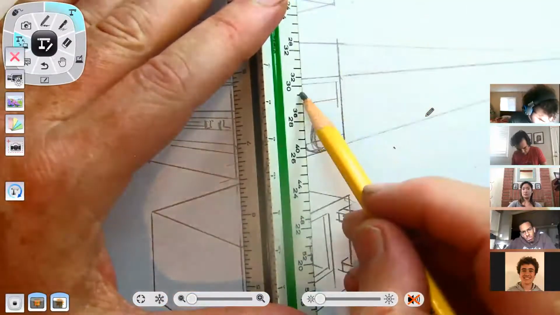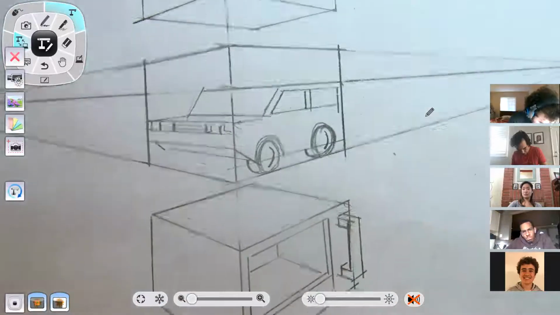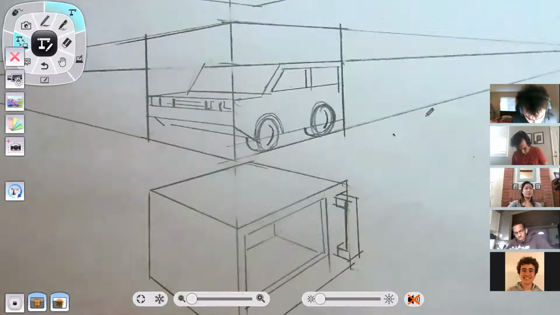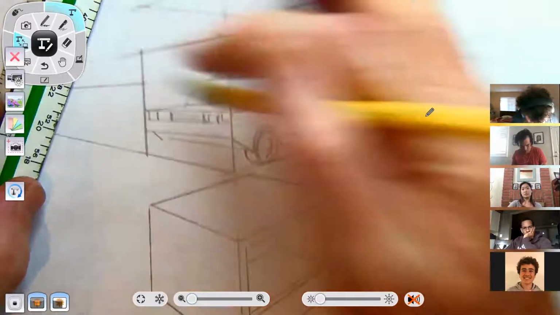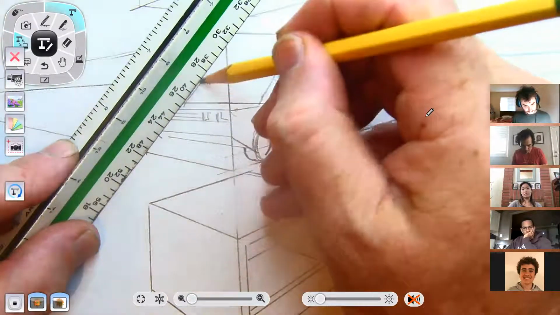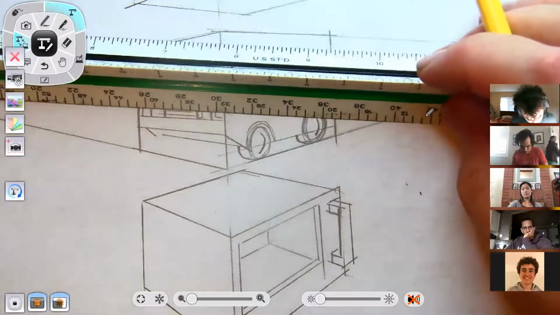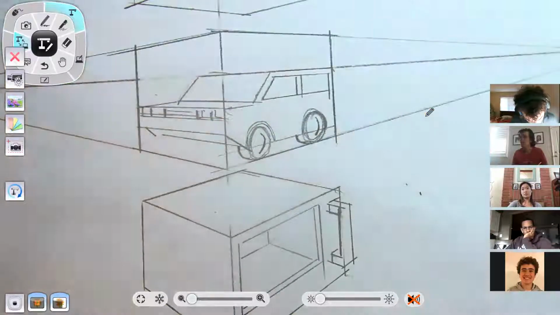Are there any questions about what your assignment is? Okay, so it's not the best truck in the world, but what I'm trying to demonstrate is drawing things in perspective. And it's okay to erase, you guys. This is just day one, so I don't expect miracles, but I want to get these concepts started so that when we start drawing shoes and watches and all those things, we really want to draw things in perspective.